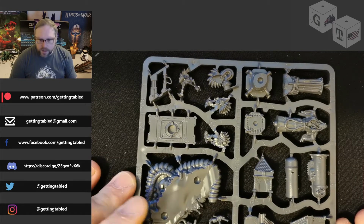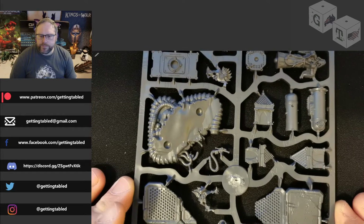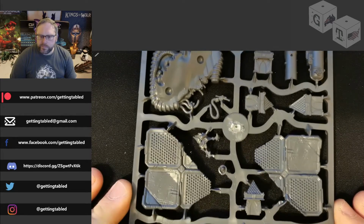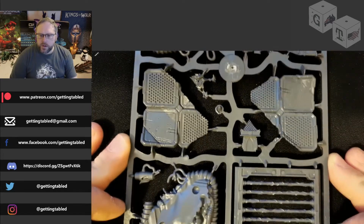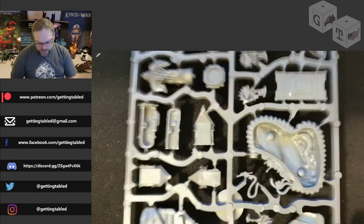I love that. Broken debris. Some sort of energy cell.